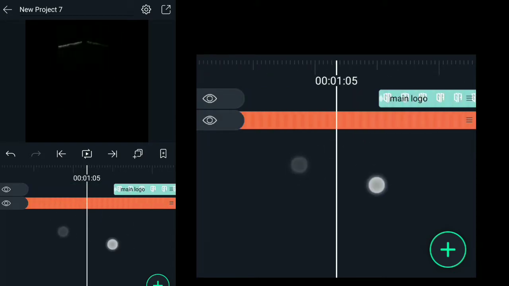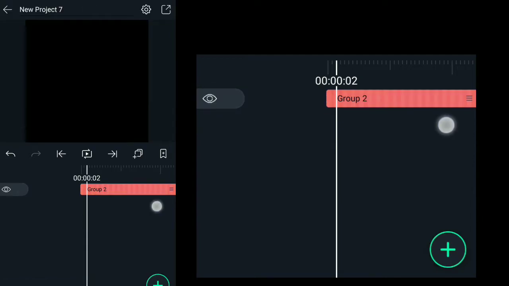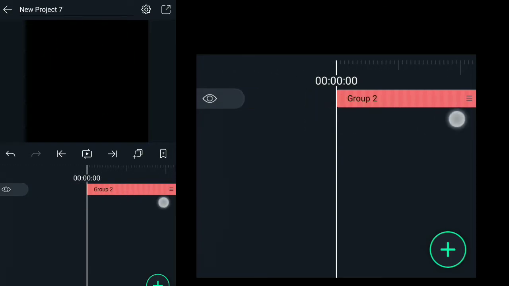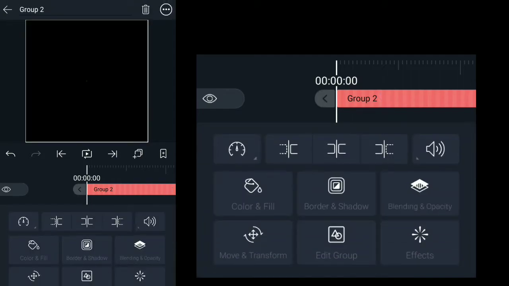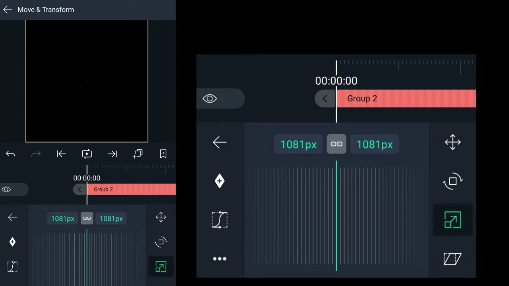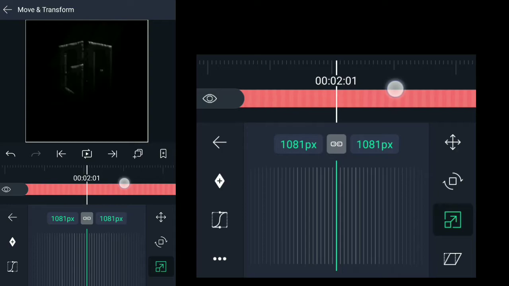Now let us merge all the layers, go to effects and add an effect called color tune.